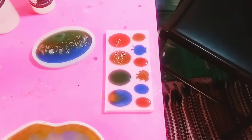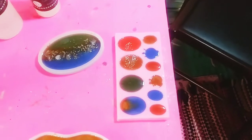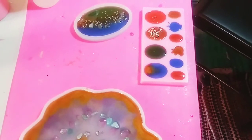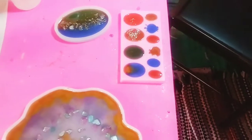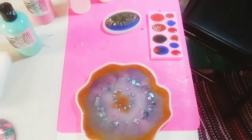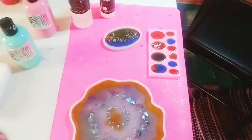But even after 8 hours, usually it can be a little pliable, but this is very, very soft still, so I will not touch it for another couple hours, just to check to see if I want to add the little hooks. So I'm going to show you that really quick, and then we're going to get started.